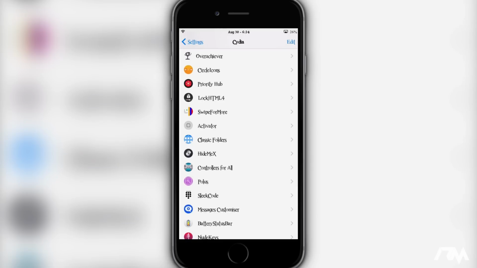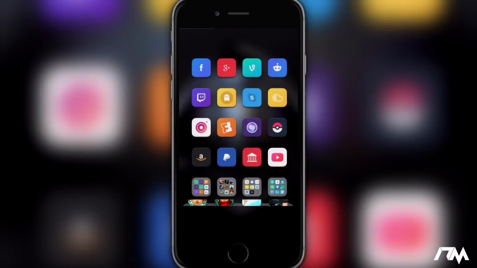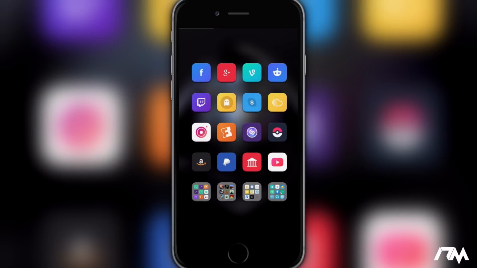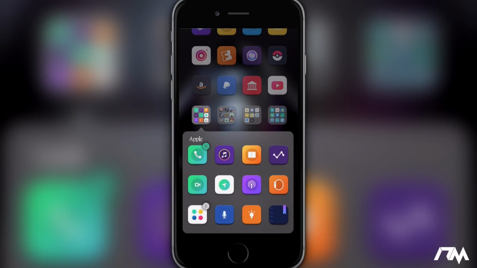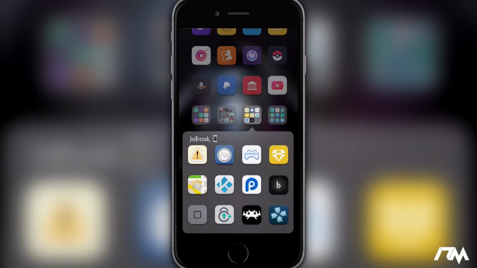Let's see here, where do we want to go next? ClassicFolders, that's what I'm using for my folder system. And in my opinion, this is better than Apple's folder system. I think it's just a perfect folder system, honestly, for iOS. It's kind of like how they were back in the day, pre-iOS 7, I want to say, or pre-iOS 6. But it has that modern kind of new look to it, and I really like ClassicFolders. I think it looks good.